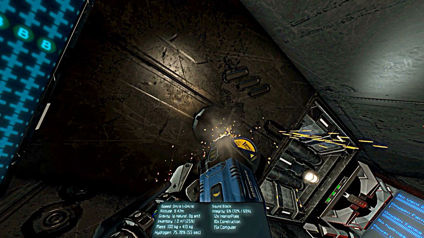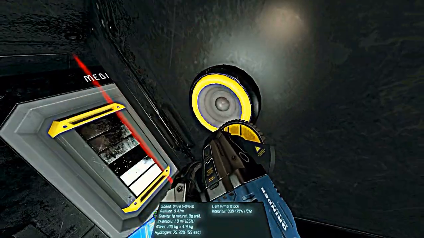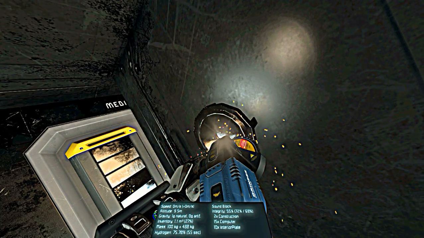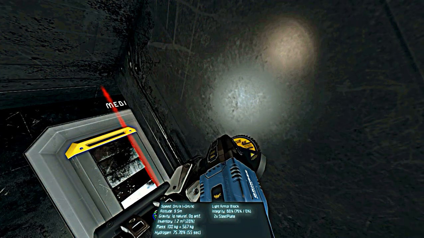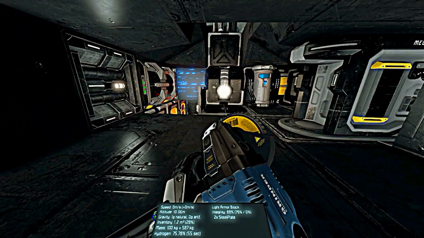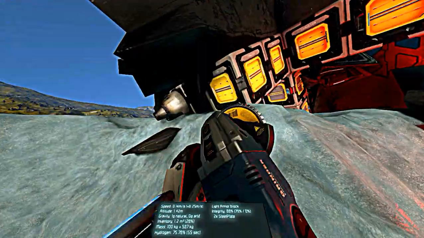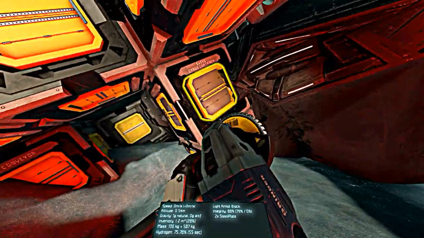Now, in the last update, the collision boxes were a little off. But I think they've been working on that. So you could have a hard time trying to weld a light or a sound block or some small block. Okay, there was a big lag. Somehow I lagged clean out of the ship.